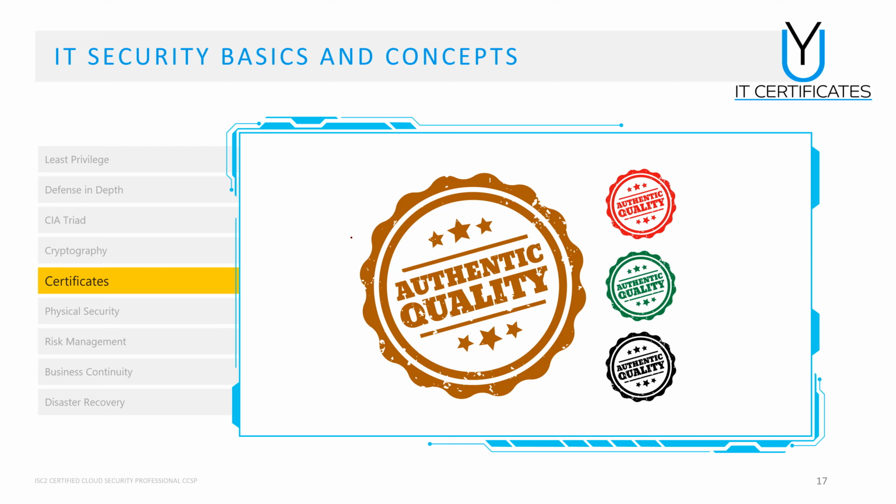I am moving step by step. Do you have any question? I am trying to move step by step until we reach the meaning of the certificate, and I am explaining the concept behind it. The first type of key is the shared secret key. But we have a problem with this key.